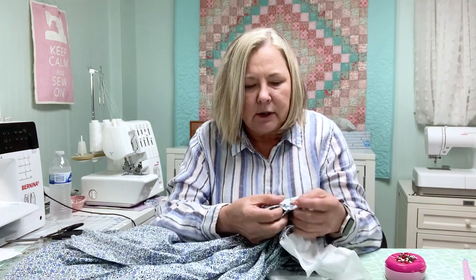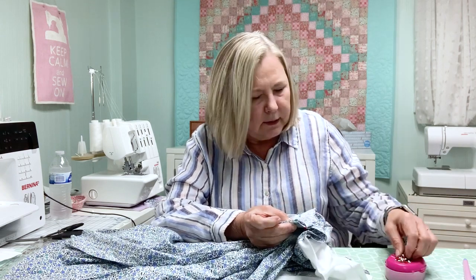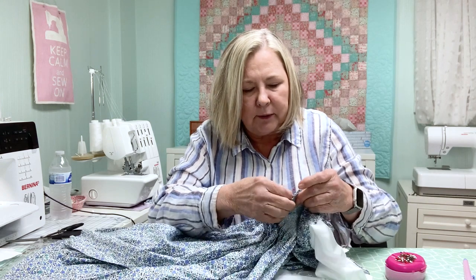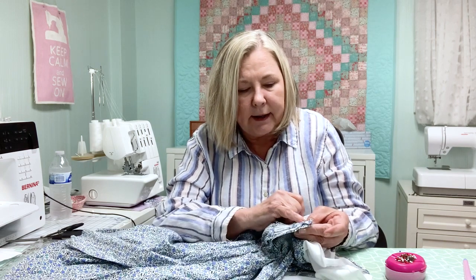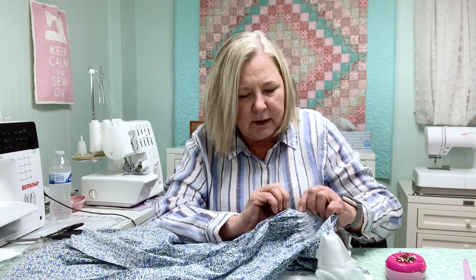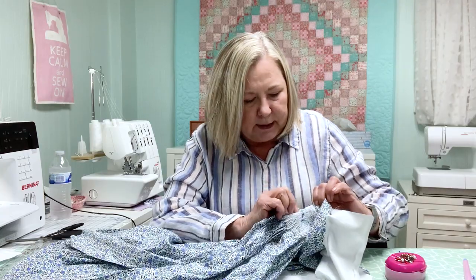And then as you get down to where the smocking starts, where that first pleat is, both in the front and the back, match those 2 pleats together. And I would pin right here where your smocking is. I would pin 2 or 3 times so that you can keep those pleats straight right along there. And then when you sew, you're going to be sewing right up against that first pleat. And after you have stitched this seam, turn it right side out and check that area and make sure you're happy with it, because you may have to stitch just a little bit closer the second time, but it will look really good.